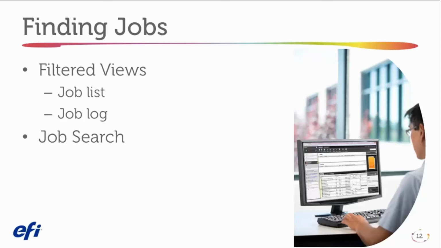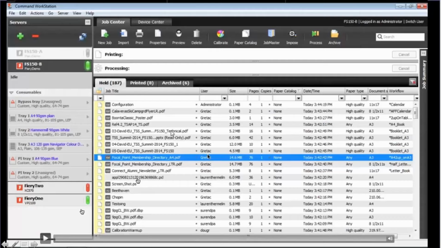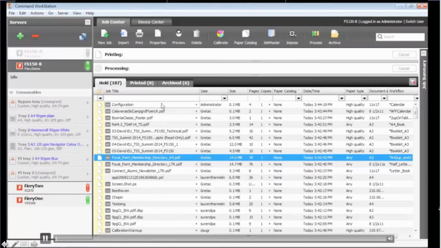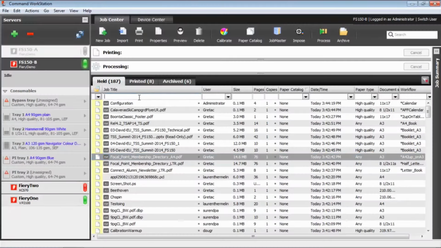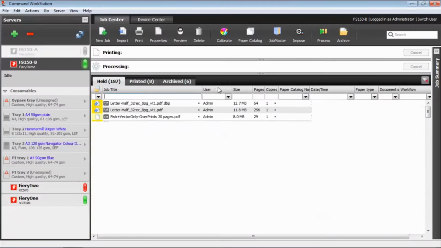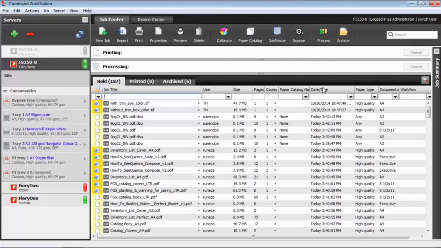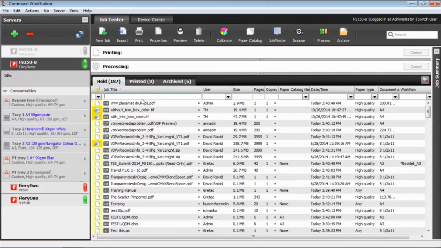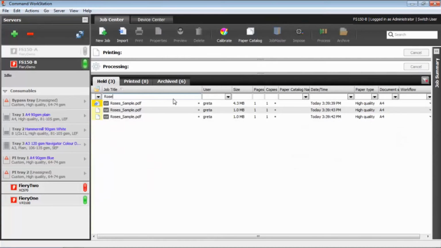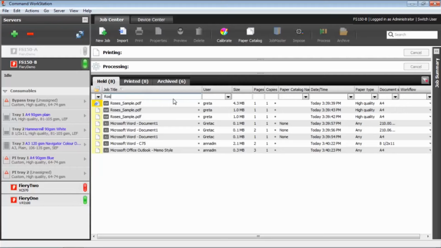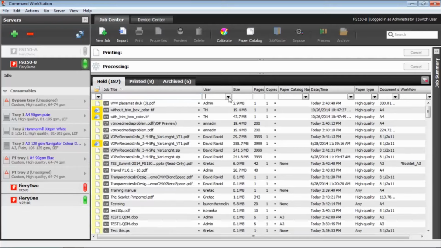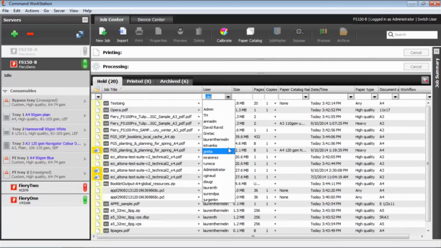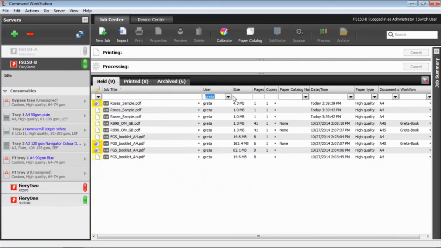So I've only got just under 200 jobs in here, but you can imagine that this could be 1,000 or 2,000 jobs. Okay, so today, people usually do click to sort, right? So we see people clicking by date, time, clicking by job title to be able to then go to the most recent or whatever. But now you can actually type in that top field, that filter field, and sort by any criteria you want. So I'm typing by username, and if there's a pull down, I can pull it down to display a list, so I can see just the jobs that I've used.